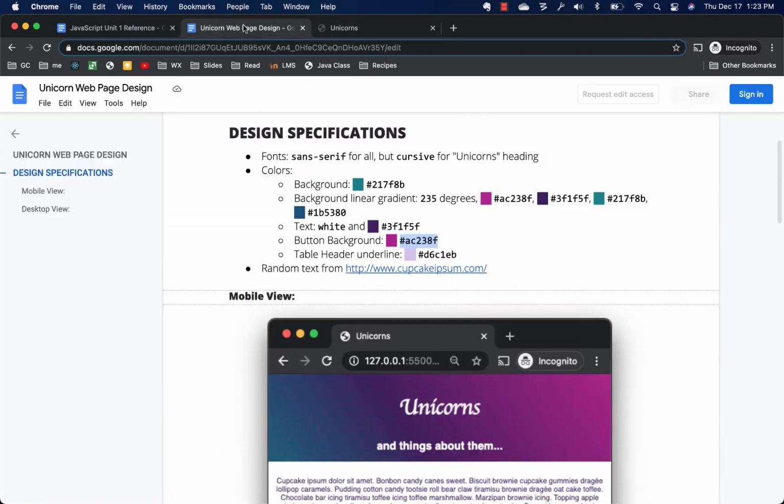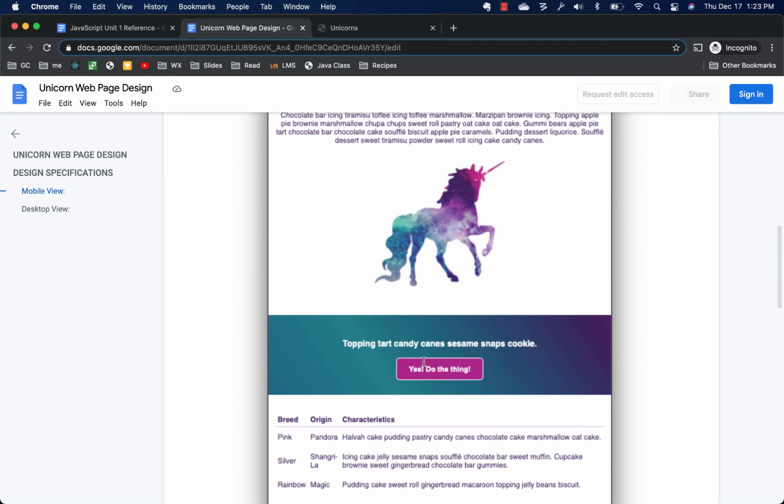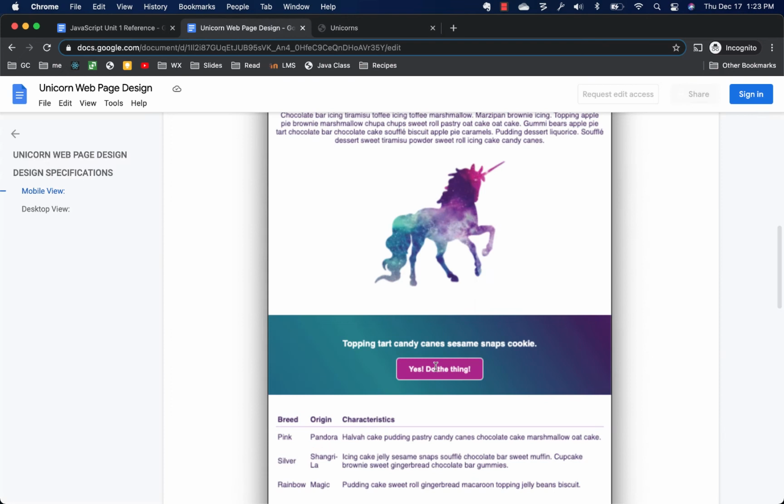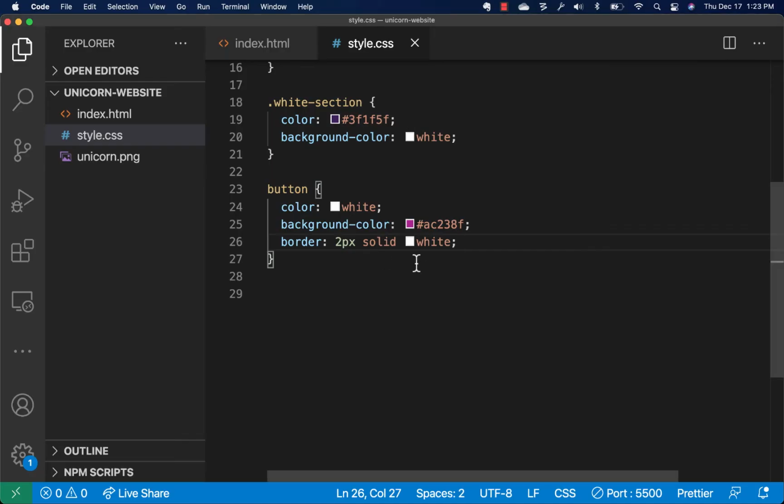Okay. Comparing it to the design, got a couple things. Got some rounded corners. The text should be bold, and then some extra space around here. So let's just do the rounded borders.